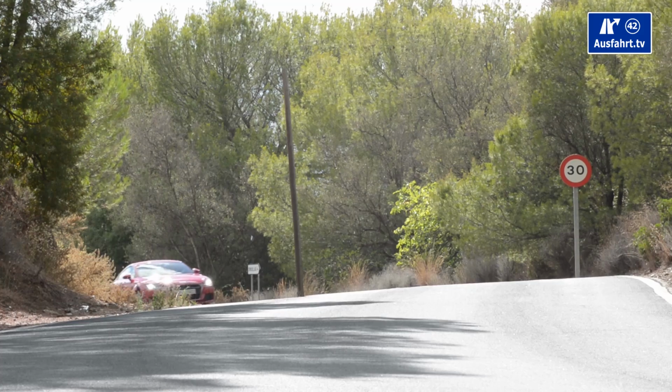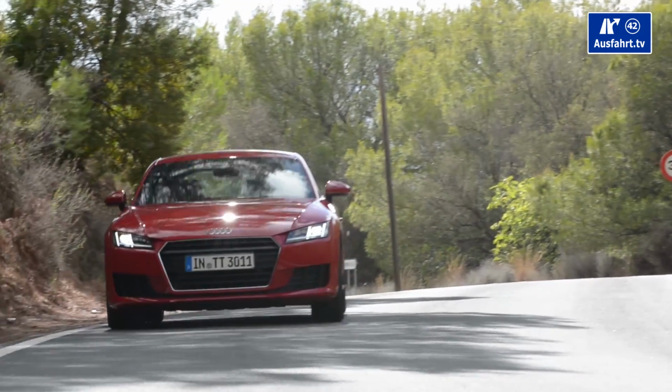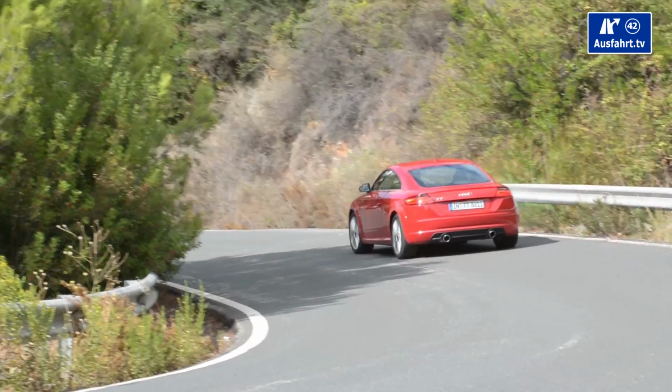I'm not really sure about what I think about the suspension. I think it is kind of stiff, it is kind of sporty, but it's still a good, nice ride. I don't have to complain really. The brakes brake. Good job, Audi. And you can control the brakes pretty good, I think. So whatever you do with your foot, the brake is doing for you, and this feels good and gives you a secure feeling while you're driving.